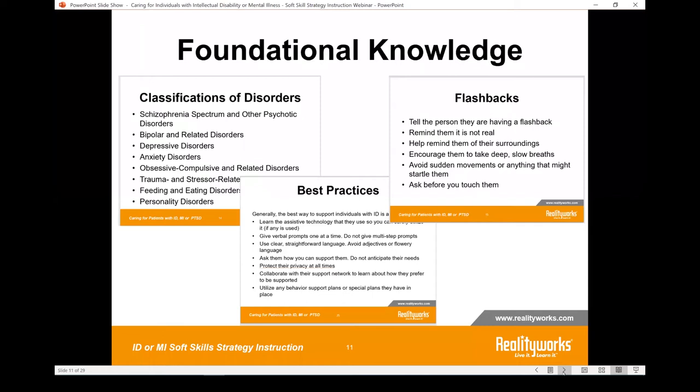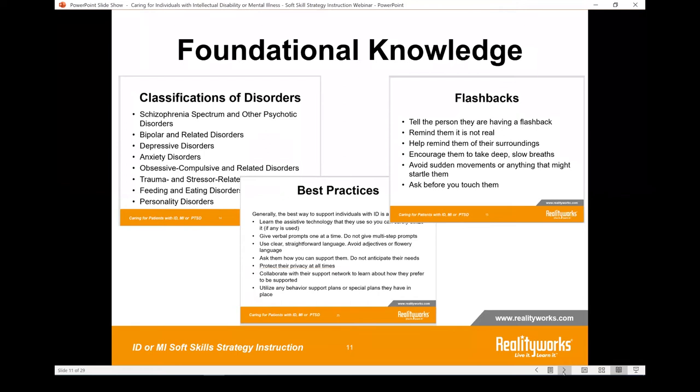These lessons also include a wealth of information about how things are defined, classified, and diagnosed. So we share some best practices, information on what to look for in these patients is shared, and then the best ways to communicate and reach out is also shared in the lessons.